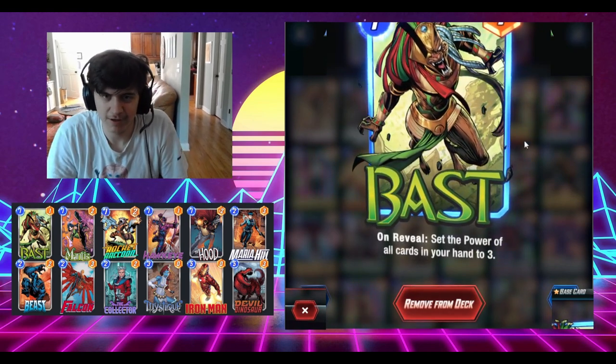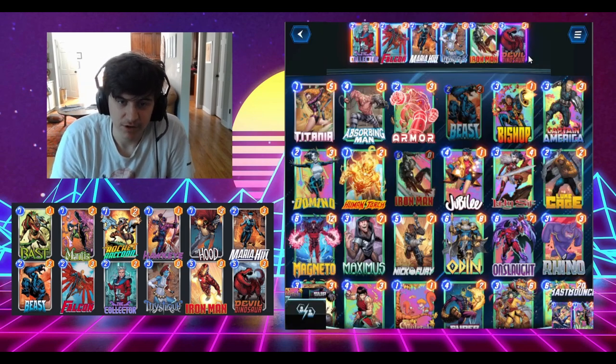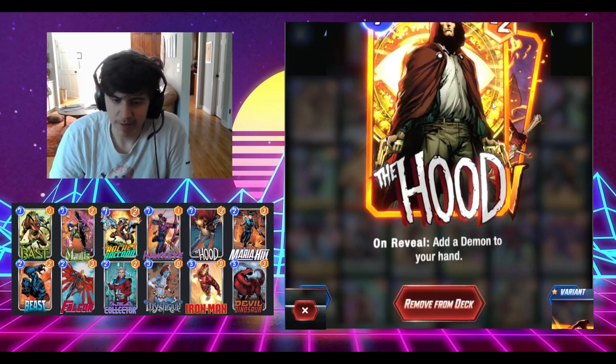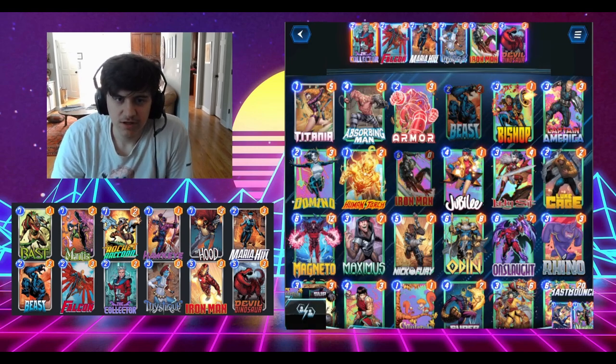And obviously, Falcon and Beast fill in that bounce archetype. And I just thought Bast fit in perfectly. We got cards like Hood in here. If we get Bast on our Hood, it's just massive. And then bouncing that Hood back and getting multiple demons is also just really good.